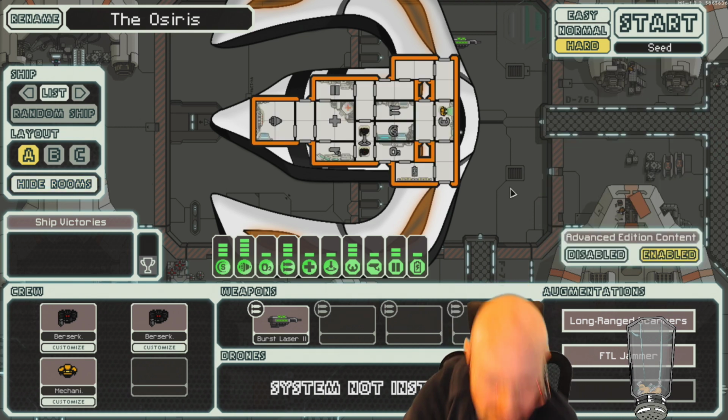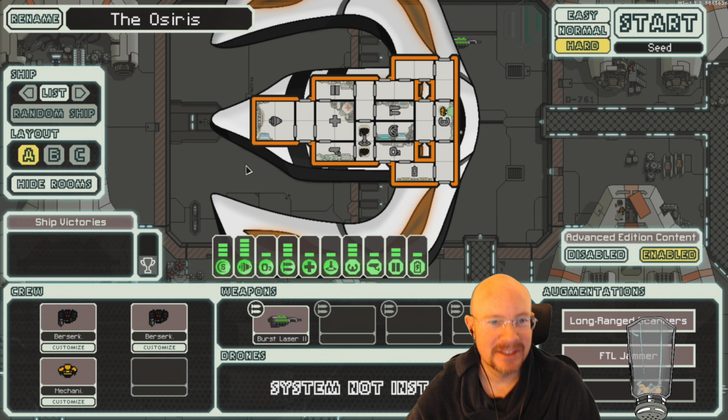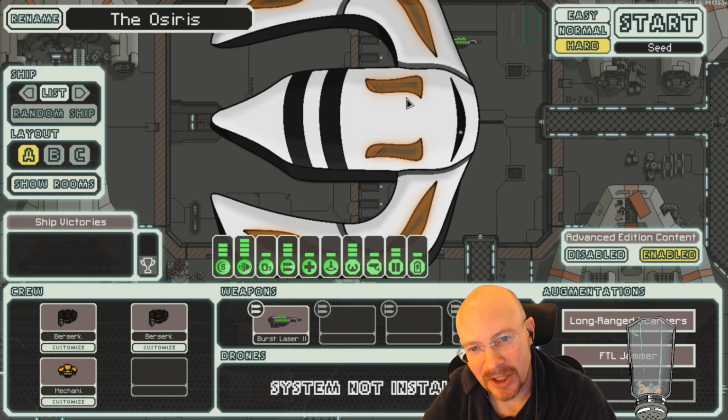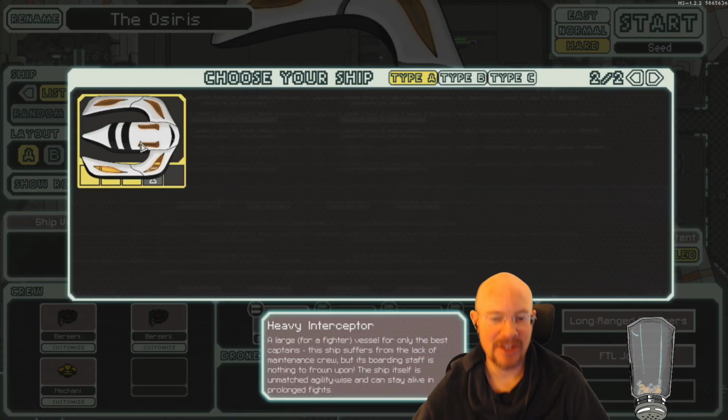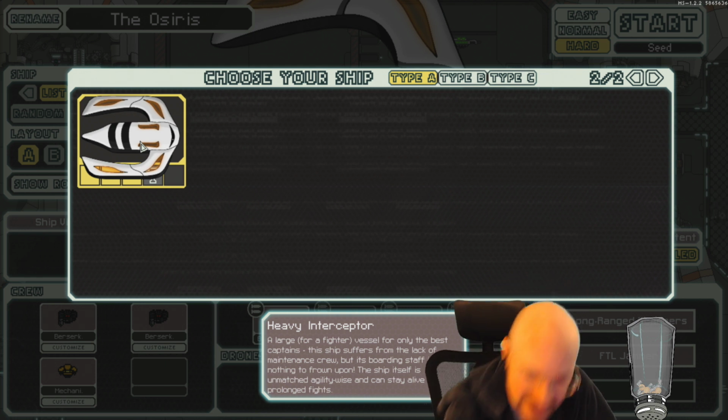Oh, we got some new special crew. All right, all right. I'm liking this look. Kind of gold. Ooh, I like the kind of transparent windows you got going. Very cool. Let's see what the Osiris Heavy Interceptor ship does.